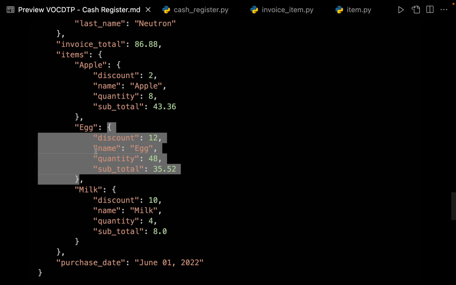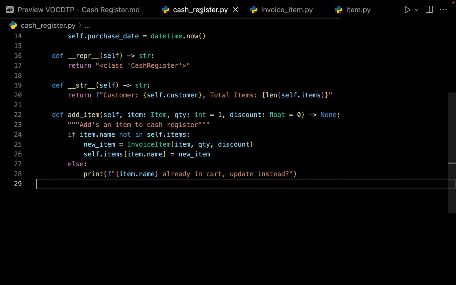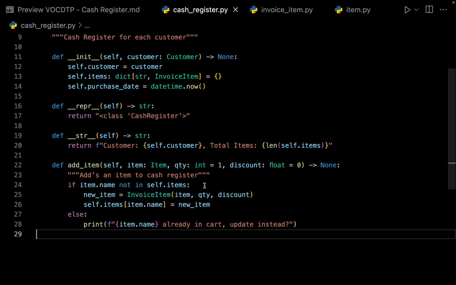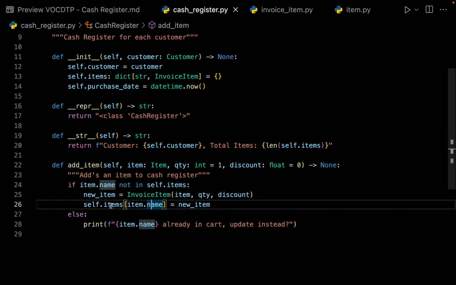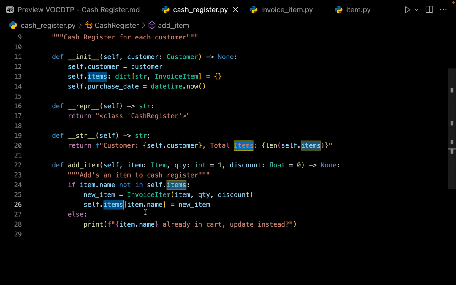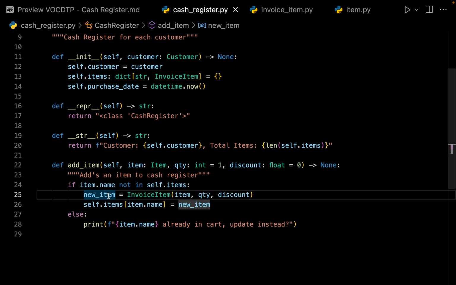Now let us go back to our code and try to relate what's happening. Let us have a look at the line at line number 24. I am just trying to check if an item is existing in our items or not. On line number 26, items is our dictionary. The key is going to be the name of the item. So that's what I've taken right over here. And we are assigning this item to the key that we just created, and we have a beautiful structure in place. But this function is not yet complete.